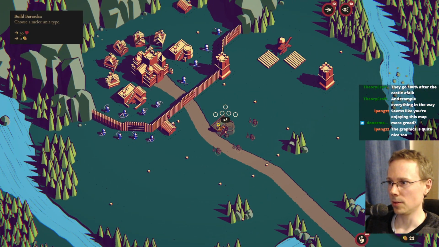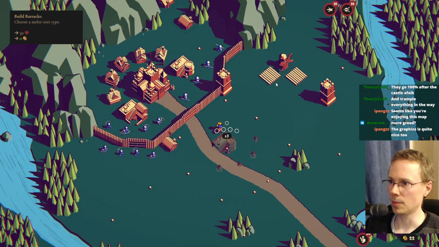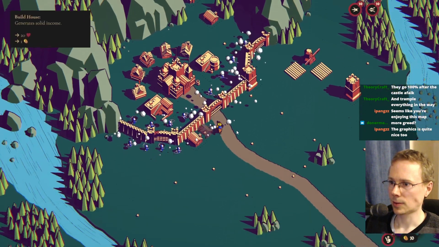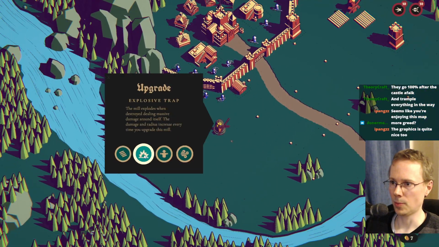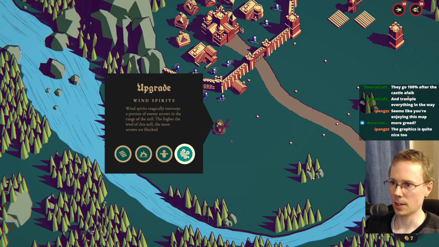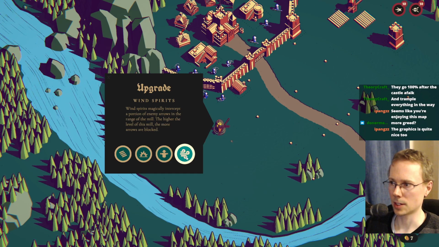Now we've got 22 gold. We're going to get hit by a lot of siege boys and spiky boys. So you could always upgrade the wall again, assuming that these are going to get destroyed, and then push economy on this side. So: improved plow, explosive trap, scarecrows, that's good anti-air, and wind spirits. The higher the level of the meal, the more arrows are blocked. So apparently good against enemy arrows.